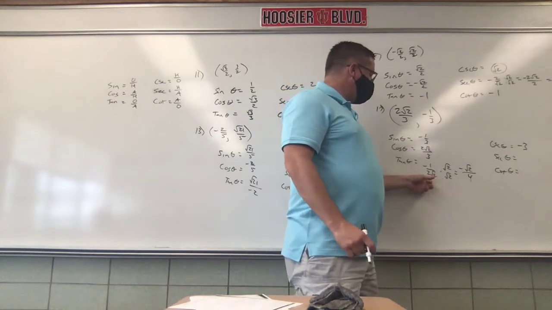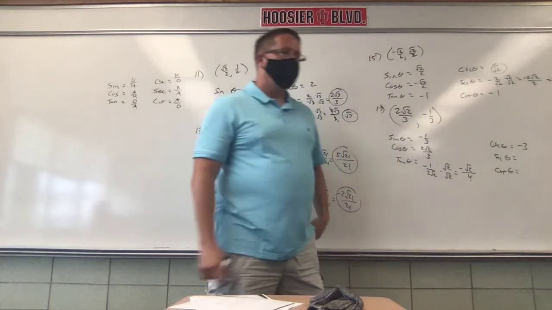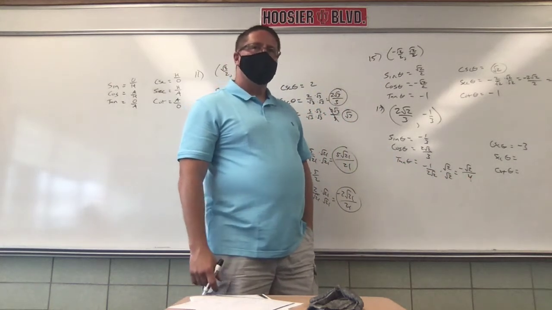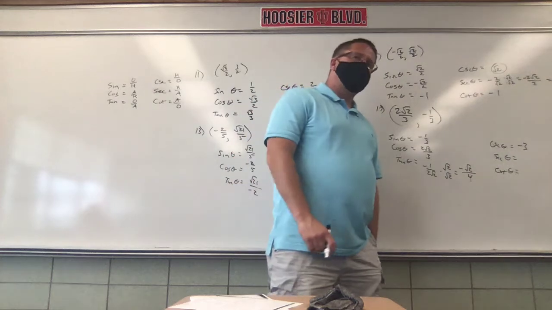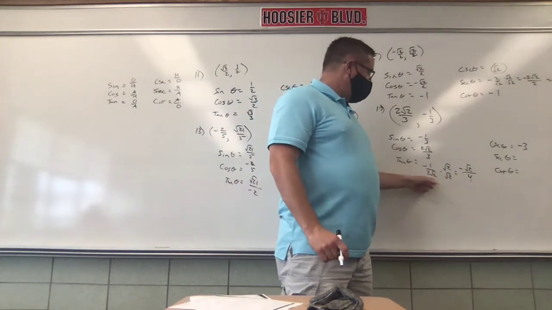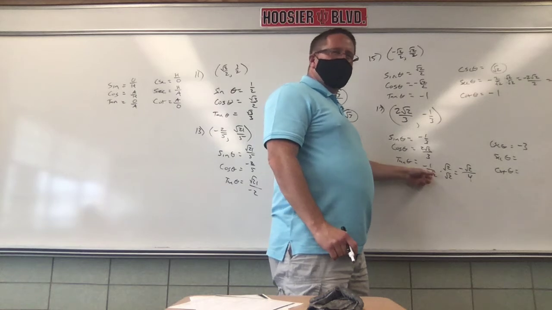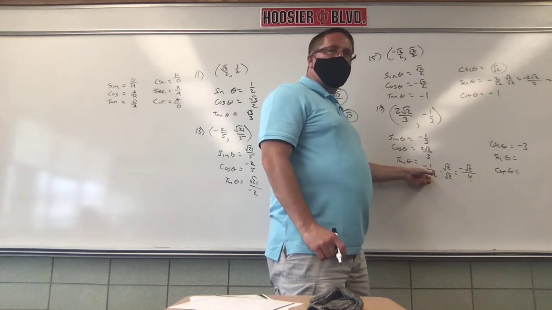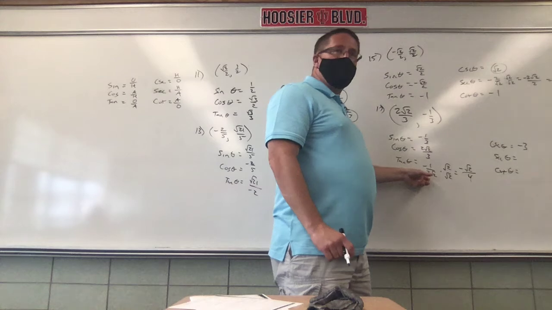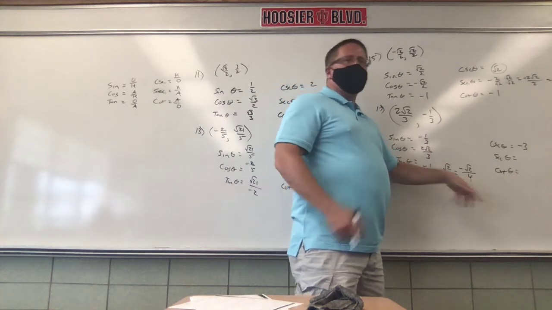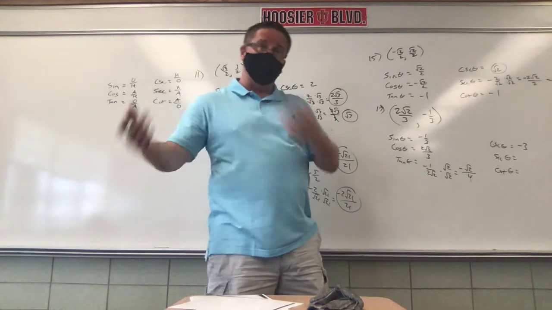Why do you think I'm going to flip this rather than that? Because then you're going to go through the process again. What do you mean? Because you're going to have a radical on bottom. If I flip this, what? You have a radical on top, and not one on bottom. So that's what I'm saying. Even though we didn't want that for our final answer, I kept it because this is what I want to flip. I could flip this, but it's going to be more work, so I don't have a radical on the bottom. You got to get rid of it again, okay?